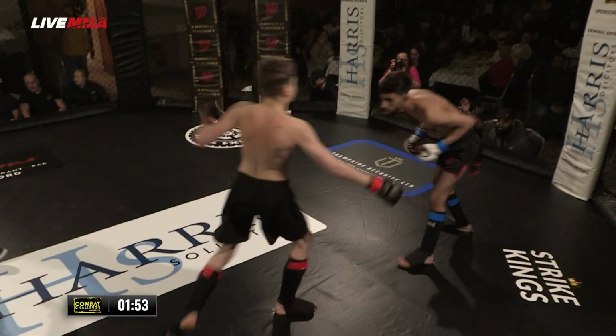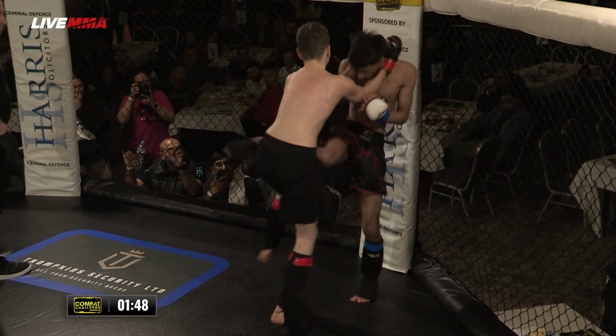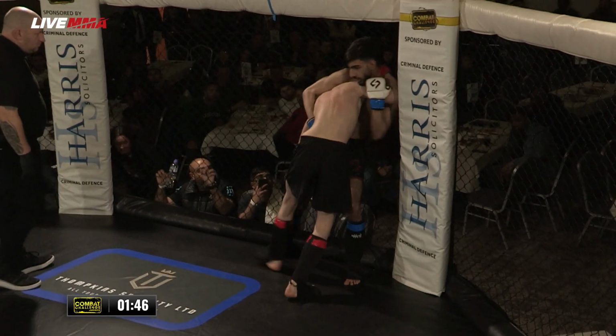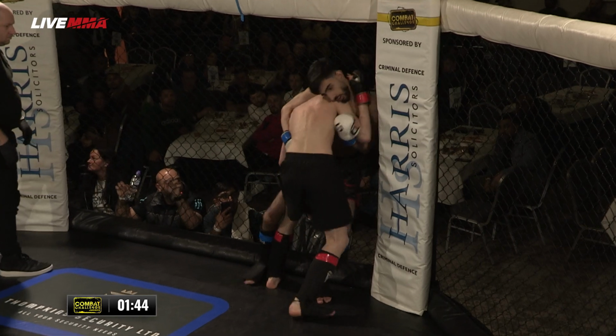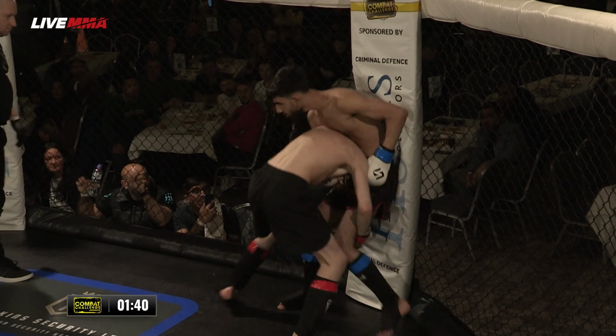And against Sufyan Hussain, just marches across the cage to start the round. He almost let him though, didn't he? Yeah. He stayed up with a back against, and I don't think that's a good look. Circle off. Don't stay against the back. I mean, it's worked out well as he got the choke there.